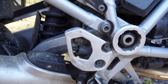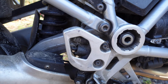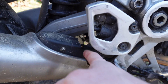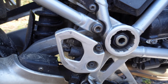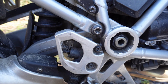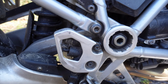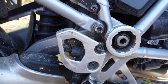How do I combat it? I simply turn the engine off and turn it back on again, and it rectifies itself. Also squirt a bit of WD-40 now and again inside here. That seems to help. It's never prevented me from going anywhere, and to be honest, how often does it happen? Very, very rarely, but if it does, switch on, switch off, and then carry on riding as normal. So I've never had a problem with it. I thought I would have to swap the entire exhaust out by now, but I haven't. And like I say, this is not a regular occurrence, it's very rare, but it does happen now and again.